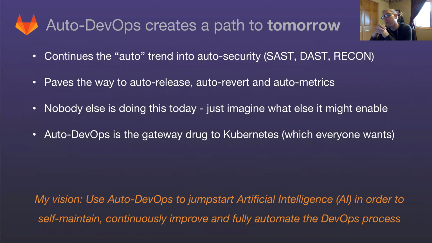So your monitoring environment can help you with revert if needed. Your testing can be improved by the auto security components. And the AI can be tweaking as you go for version controls and all those kind of little things that we struggle with that slow our pipelines or stop them. So it's just something to think about. People are asking about this. How do we get there from here?